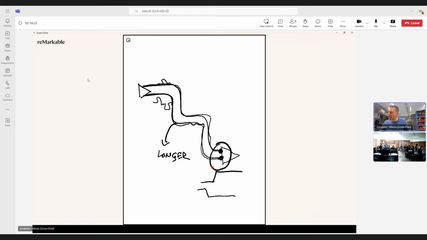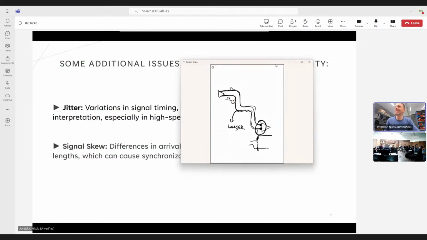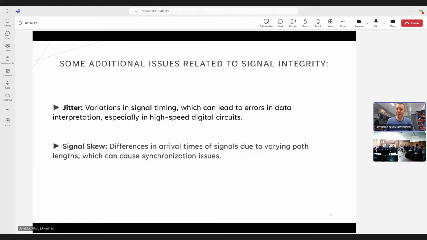And you will sample somewhere here. This will be sampled, let's say, properly. This will not be sampled properly. And then you have a B term. So be aware, this is a signal skew. Okay, more or less, these are just listed problems.